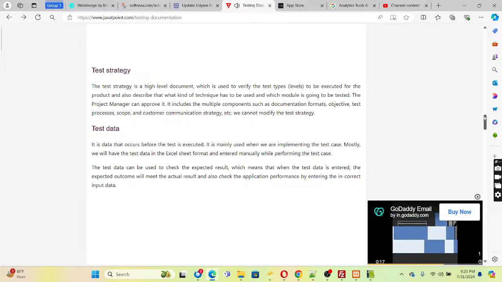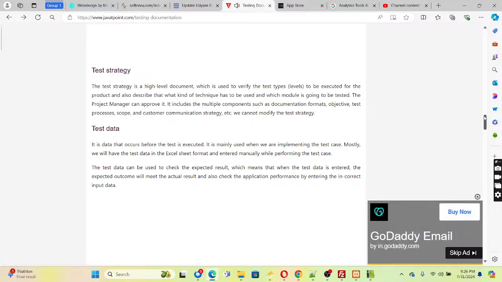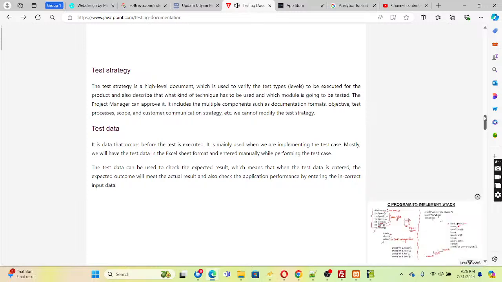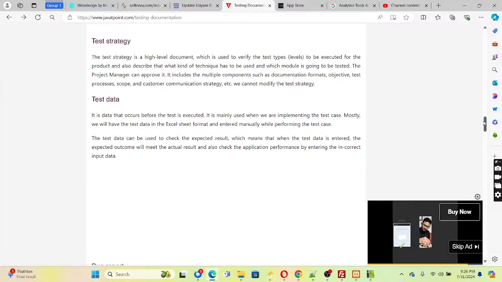Test strategy, I mean, either you want to start with the UI, or you want to start with the server side, you want to do that in the QA environment, or in a pre-QA environment, or you want to go in parallel with the testing team and development team. All these things are decided and agreed by the project manager with the customer: what type of documents are done, what is the scope, how do we communicate. So all this is the strategy of what you need to do.